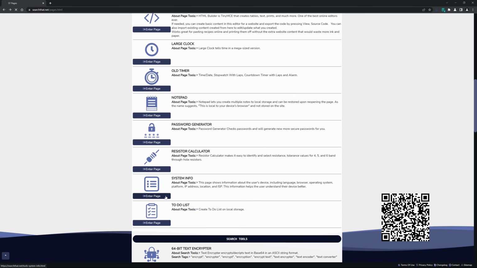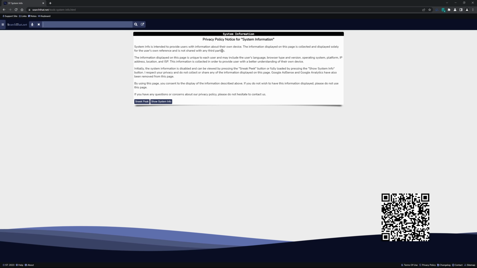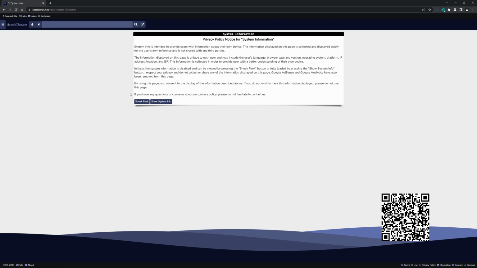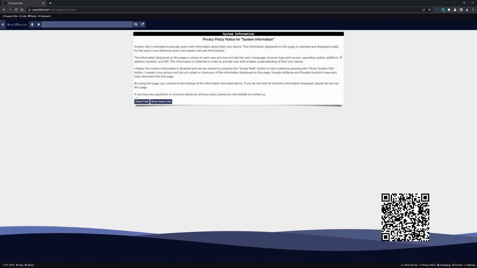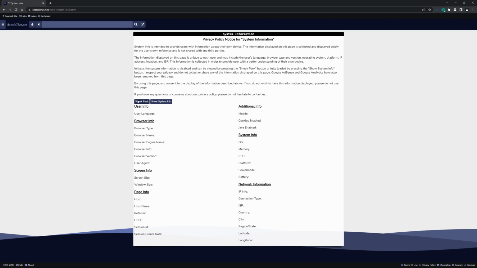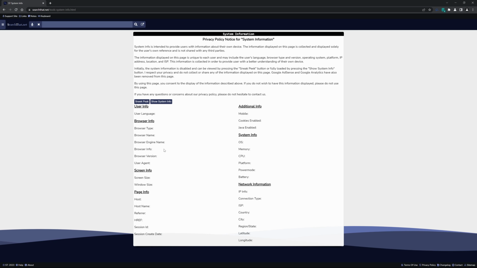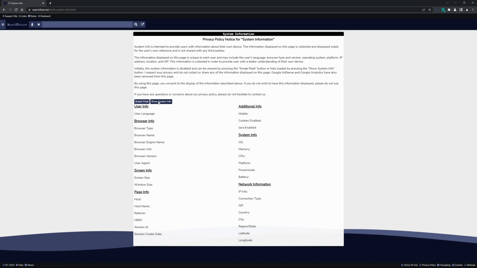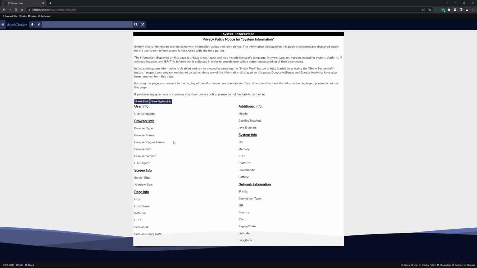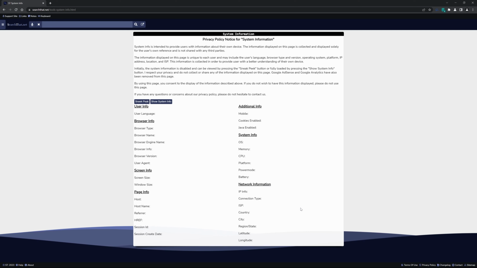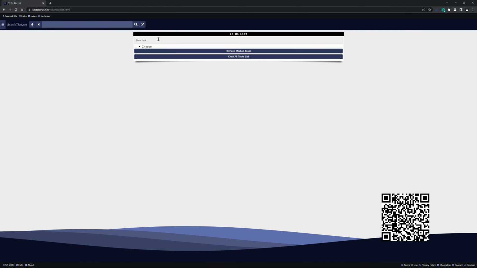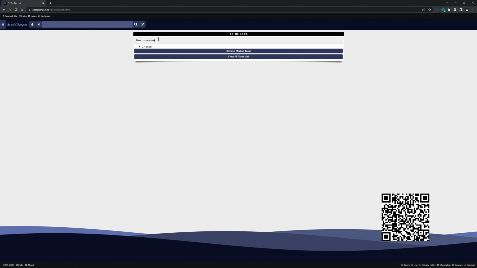We have system info. Now I did put up a policy notice here because this gives off a lot of sensitive information. Only you see it. It's actually pretty shocking what your browser gives up. Let's do a sneak peek. So this is all the info right here that your browser will give up. I'm not going to hit show because I don't want to show you everything, but you can check out your own if you like. To-do list, you can add a task, cheese, need more cheese.